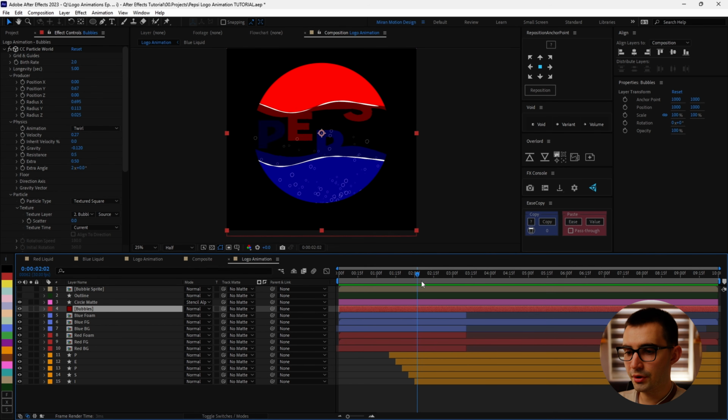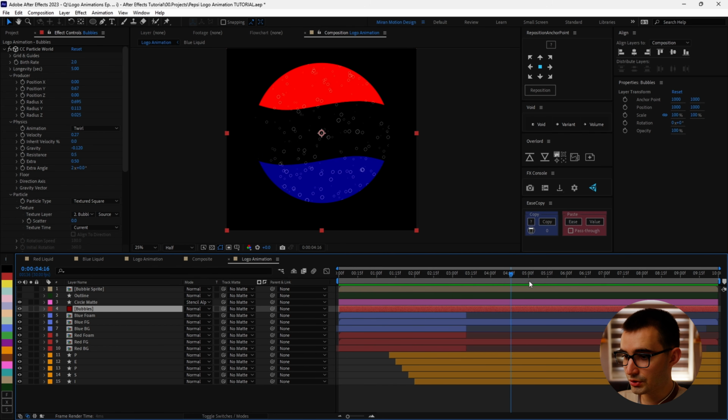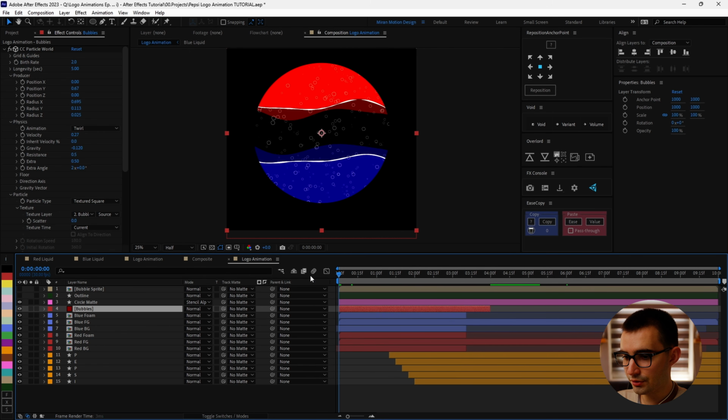But now let's play around with the birth rate. First of all, let's go to the beginning here, and you can see that the bubbles are not yet visible, but I want these to be visible right from the start. So what we can do is give it a pre-run by offsetting the layer itself. And let's say maybe go to 6 seconds and then trim it there and then push it back over here. So we know that we have offset the layer by 6 seconds. As a result, giving the particles some time to generate so that they fill the entire shape as soon as the animation starts.